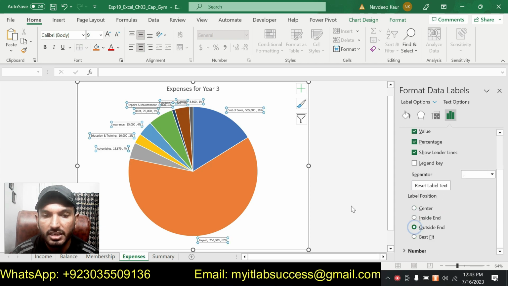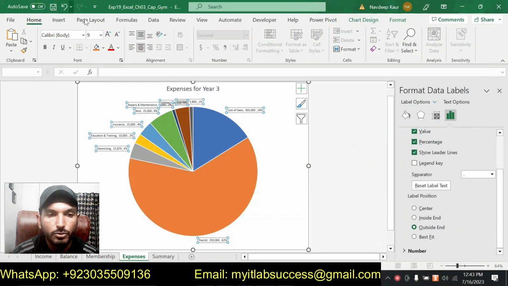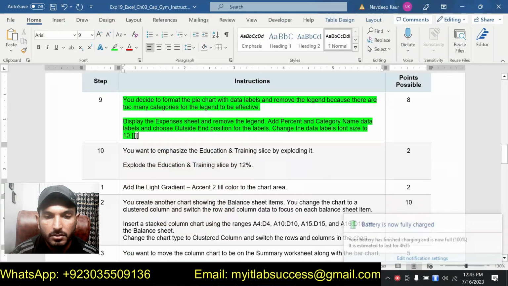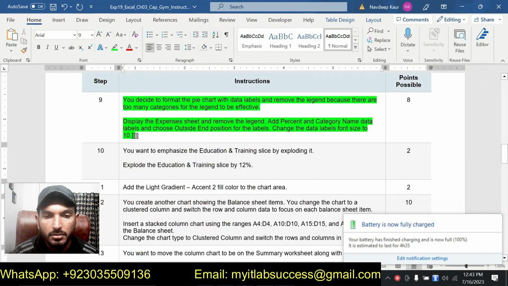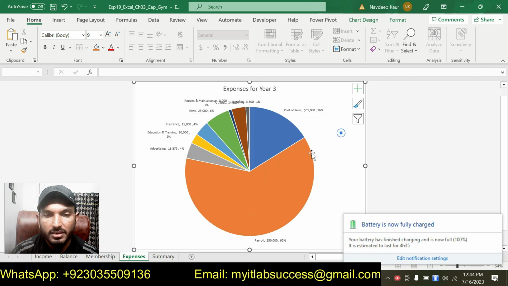It should be outside end position, and we are supposed to change the font size to 10. So we are done with this step.